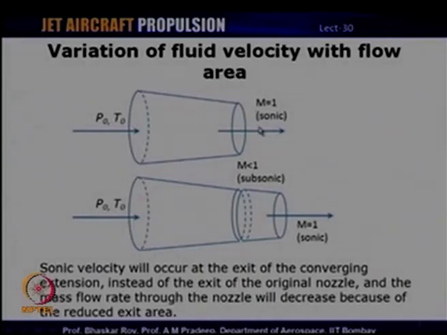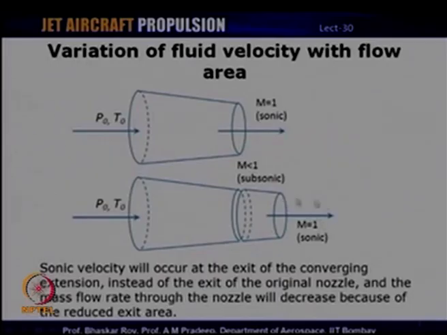Now, if you want to increase the Mach number further, and after this we want a supersonic Mach number, it will not help if you put in another convergent nozzle here. Let us say we put another convergent nozzle with this as the inlet area of that nozzle and an area which is much smaller than this at the exit. What will happen is that the sonic point or the throat will shift. So, as you attach this additional portion here, the throat will shift to a new location, which means that the location which was the throat for the first nozzle, where you had Mach number unity, will no longer be sonic Mach number, you would have a subsonic Mach number here. Sonic Mach number would have shifted.